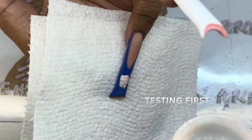Okay, so as you all can see, I went back and forth quite a few times on what charms I was going to use, especially for that pinky nail. I wasn't sure what I was going to use. That bow, I thought would have looked really cute, but then again, I didn't want to take away from the design and the whole crisscross look. So I'm just like, I don't know. I kind of kept it there just in case I changed my mind. But this is pretty much the look I ended up going with.